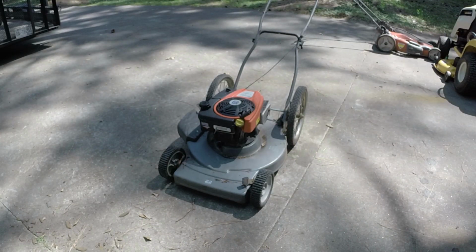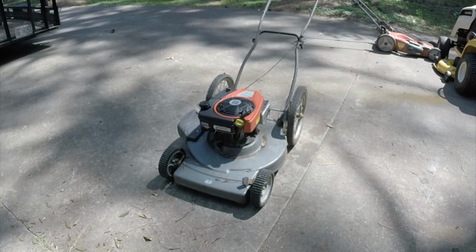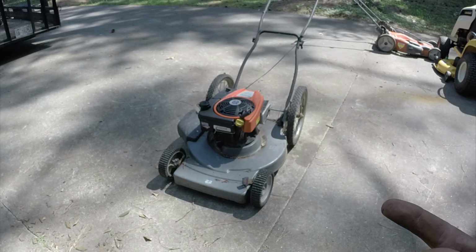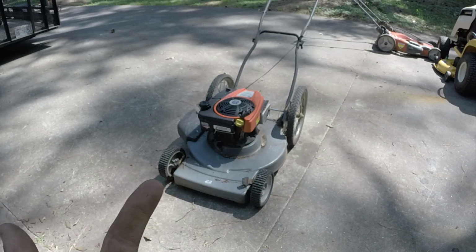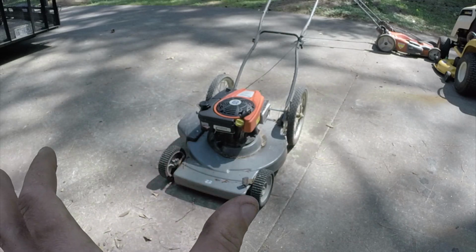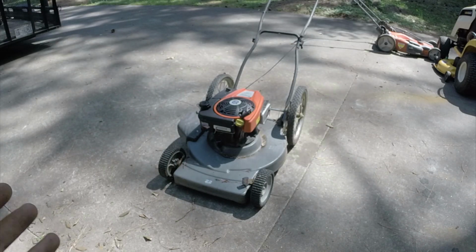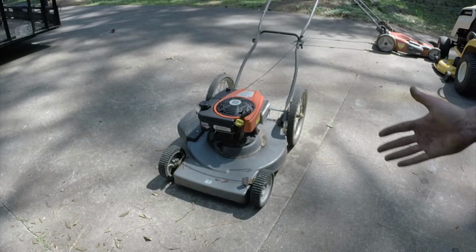So there's the finished product. It actually doesn't look too bad, the orange cover on the gray deck, especially after we get it cleaned up here. Two things you notice, I didn't show putting the blade on, but putting the blade on is very easy. Two things you notice, you saw I put the brackets back on, even though this is not going to be self-propel with the deck. That's so that it can distribute the weight of the engine away from just where the mounting bolt holes are. So I did that, and basically just kept the toggle switch and everything, just turned the engine backwards. So that's just because of the way that the deck is.